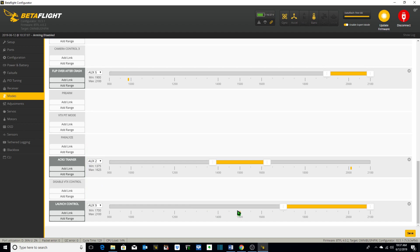There's a little yellow blip. When we switch our potentiometer switch 2 on our QX7 all the way to the right, you'll see the blip move over, and that is when launch control is enabled. When I rotate potentiometer switch 2 to the left, it is no longer active — and that's exactly what we want. So now we have our switch working on aux 9 for launch control. Click save.